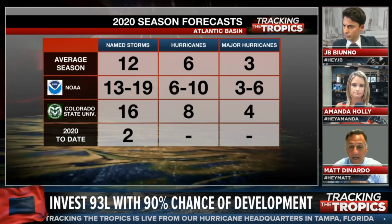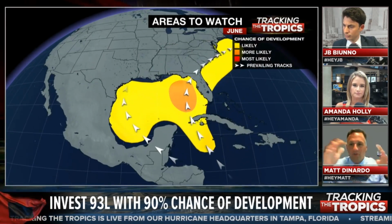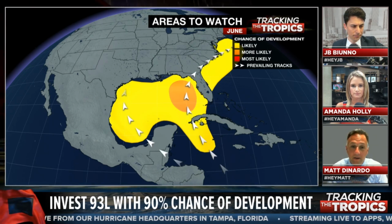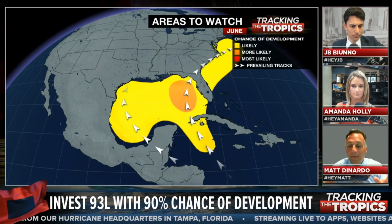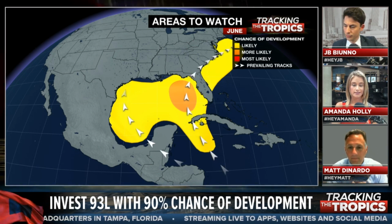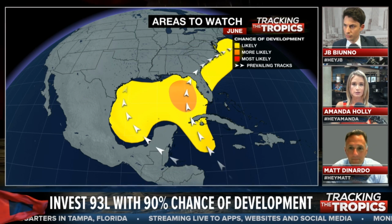this possibly going, as you showed in the models there. Of course, they're all over the place, but you'd look at anywhere from coastal Texas to coastal Louisiana, Amanda, that may be impacted if this does develop, which obviously looks very likely. Right, it looks likely at this time, but it looks rather weak, which is good news.